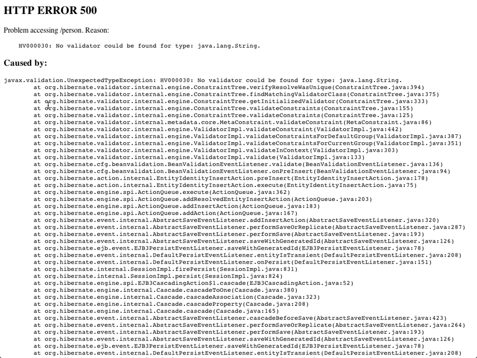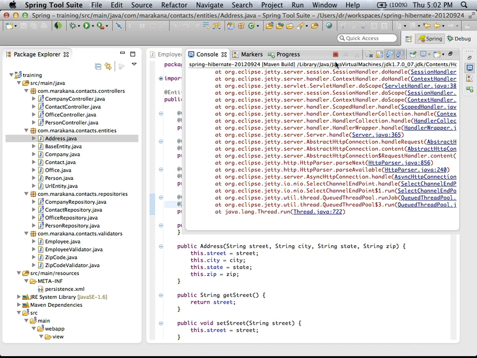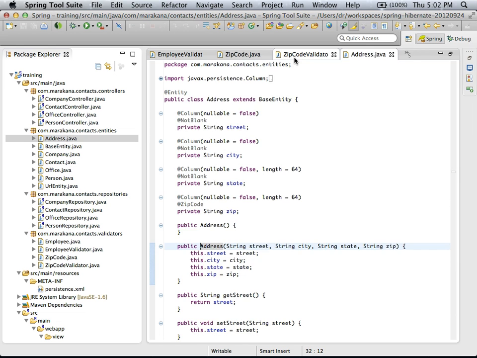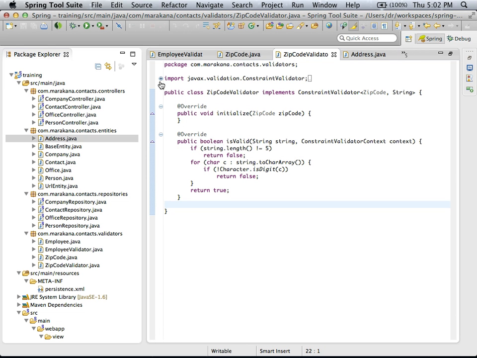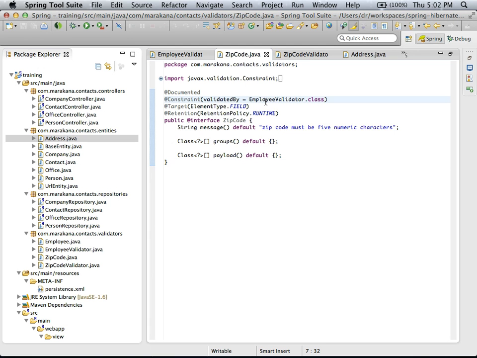Couldn't find the matching validator class, yeah. Something wrong with the syntax. Employee validator, yeah. There we go. All right, let's try it again.